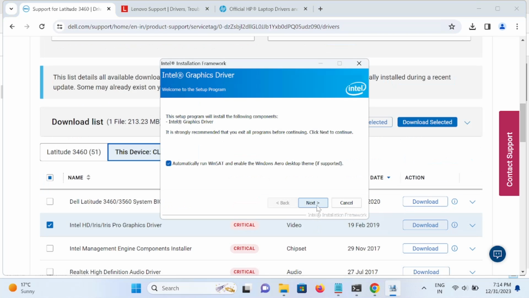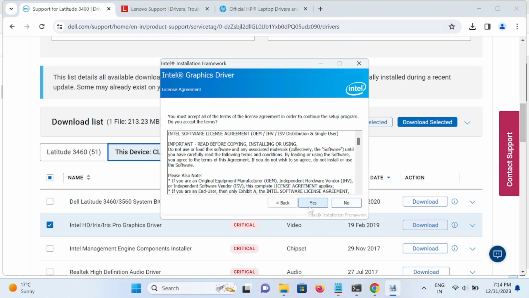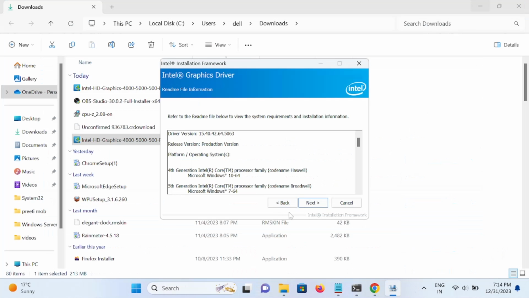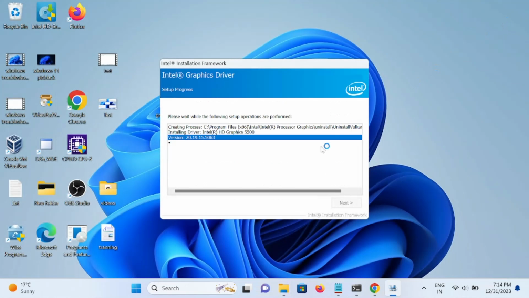You need to select next, yes, next, and you can see it is going to install now. It will take some time, we need to wait here.